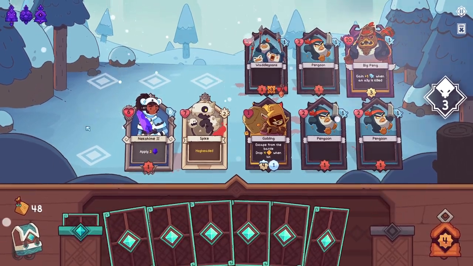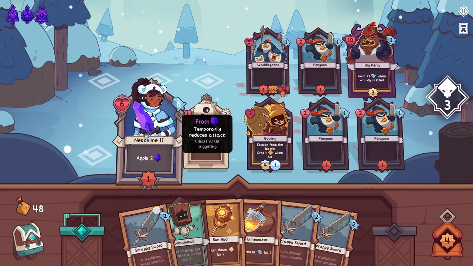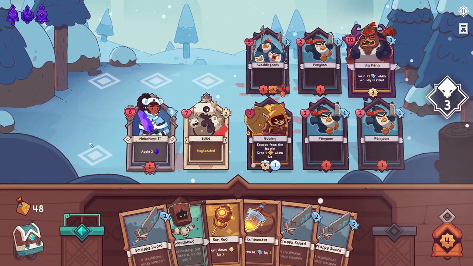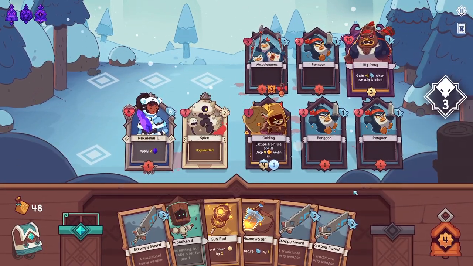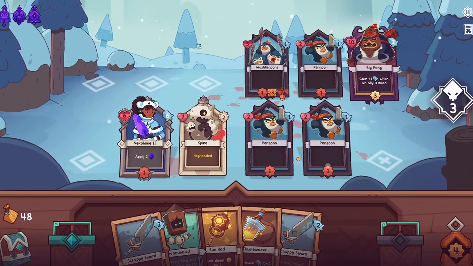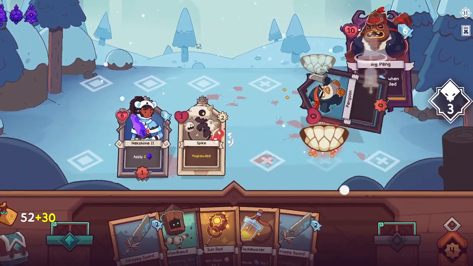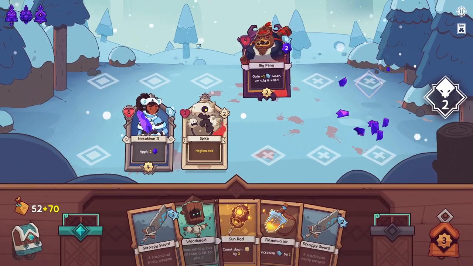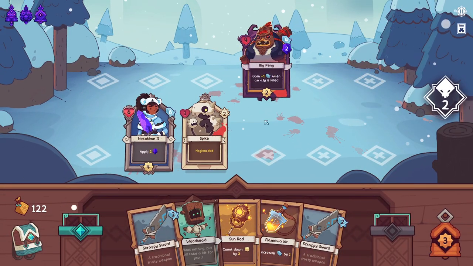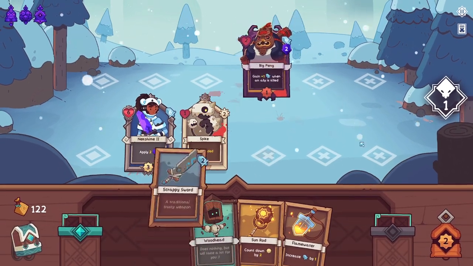And cycle. I could even use this as extra damage against Big Peng if I want to just throw a scrappy sword at the goblin. And in fact, I think I do. One down, two down, three down, four down. Strike the enemy and make him weaker. Two scrappy swords worth will take you. Get out of here, buddy. Wait, they were gonna respawn enemies!